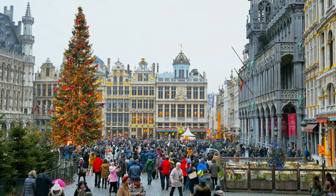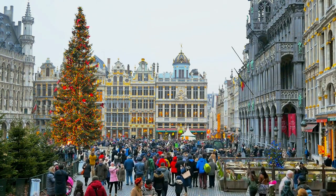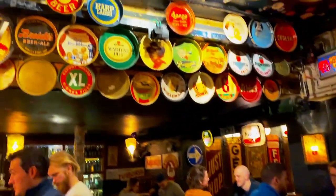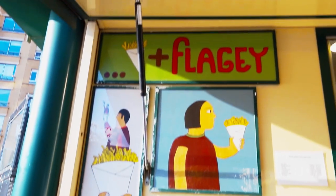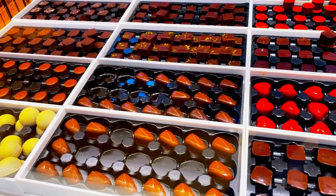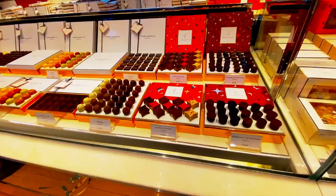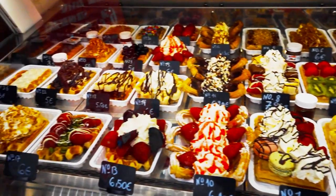Brussels is the place to go for foodies who want to sample all of Belgium's gastronomic treasures. Delirium Café is a popular, always-crowded café that serves over 2,000 different types of beer, including the country's famous Trappist brews. There are a few outside kiosks nearby where you can get your frites fix. To satiate a sweet tooth, try Pierre Marcolini's Belgian chocolate, and, of course, Maison Dandoy's fluffy Brussels-style waffles.